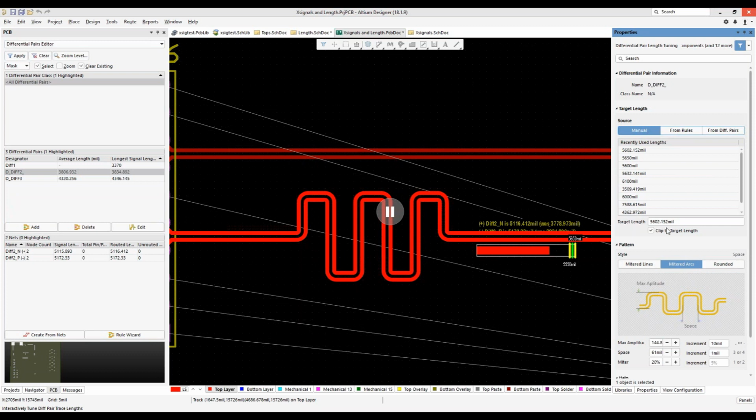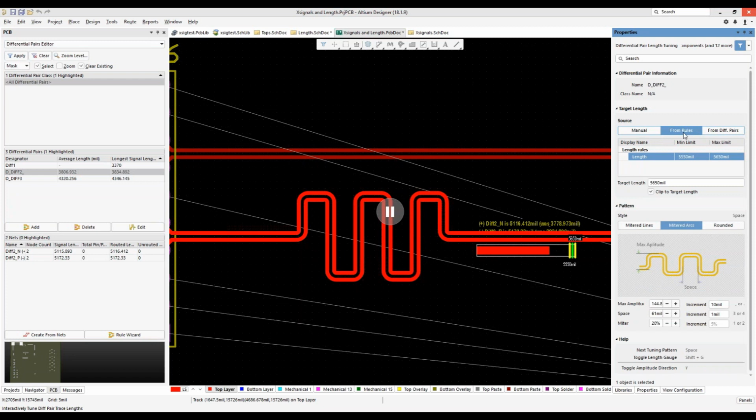I can work manually, where I pick an arbitrary number, and from that arbitrary number, I can clip it. I can also go from the rules, and this is the rule I actually want. So I'm going to leave it on the rule here. And by the way, even though I have a min and a max length, here's where I can do my preferred. So I will tell it to clip it to 5600. And then lastly, we won't have time to do this, but if I was going to do the second one over here, I could click on this one over here and say, hey, use diff pair 2. The only reason you just don't see diff pair 2 over here is because that's the actual one that I'm on here. All right, so we're going to do it from the rules.